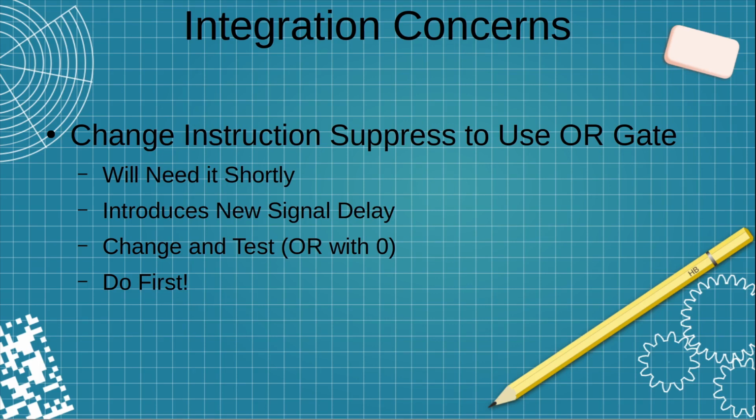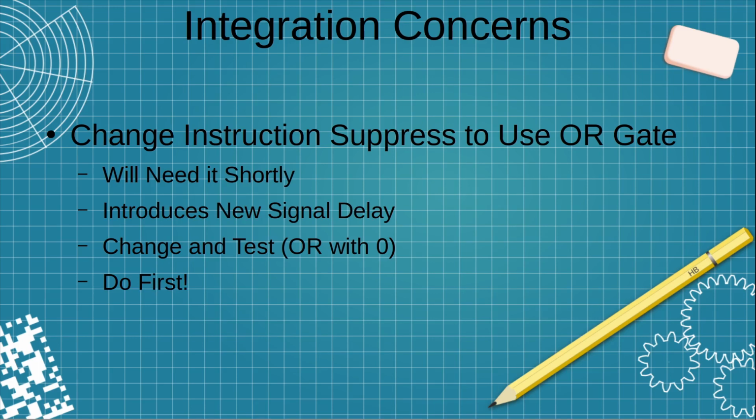OR gate. Now, currently the next instruction is suppressed when the instruction itself contains an immediate value which comes next in the instruction stream. And so when that happens, when the instruction requires that the next word in the instruction stream does not go into the instruction register, but rather is to be asserted someplace else, there's an instruction suppress signal that gets asserted. This comes from the control logic.